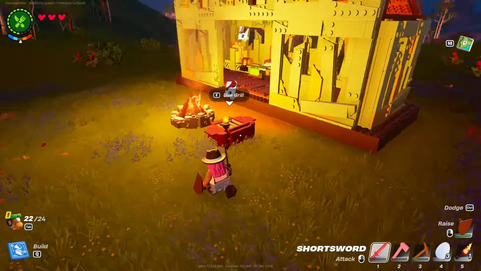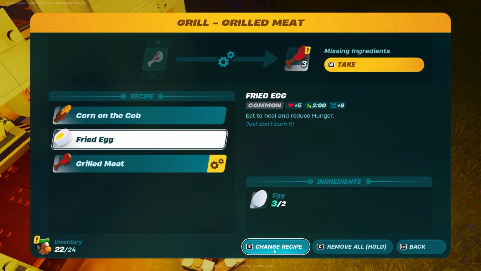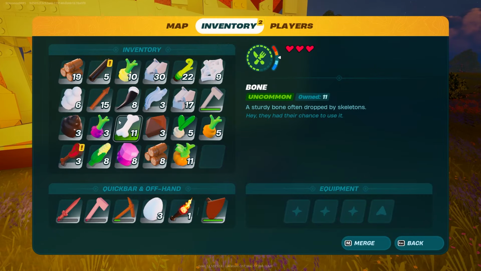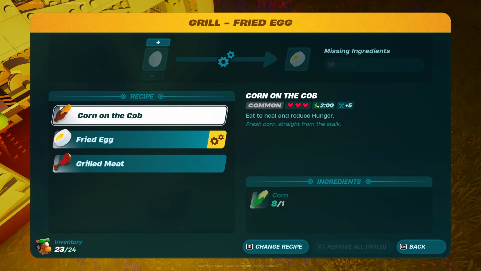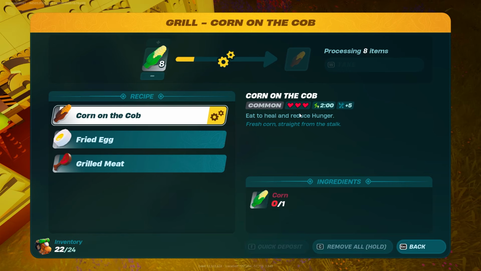Fight me now. Use grill. Missing ingredients. Oh, because we've already done that. So now, we change the recipe. Oh! Did it just... Don't change the recipe. Oh, no, it gave it to me. It put it straight into my inventory. Cool. Change the recipe for this. I guess we just cook all of these. They give us 3 hearts. And looks like 2 minutes of a stamina boost.